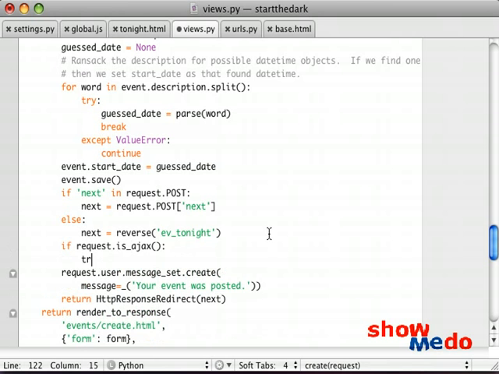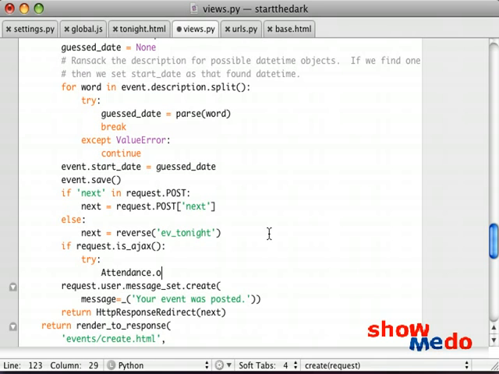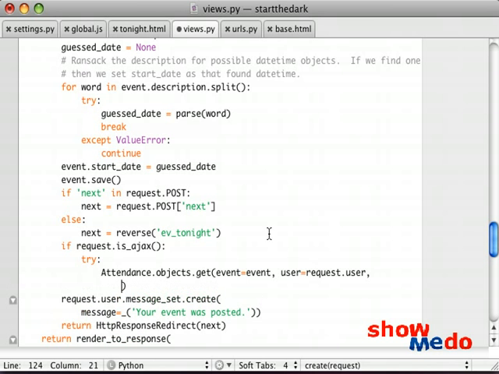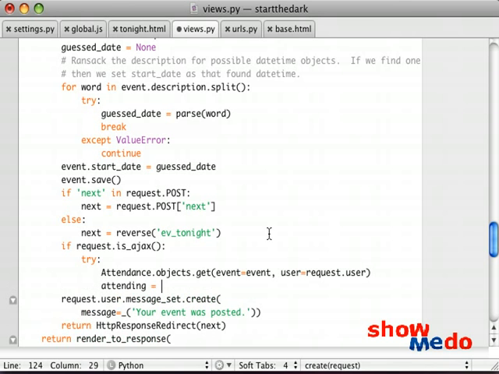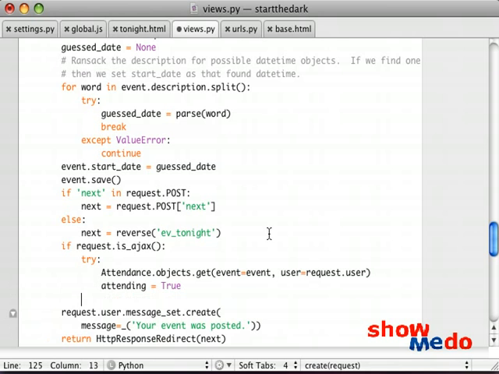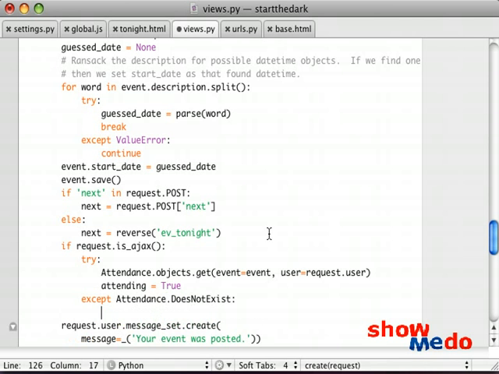So anyways, if it's an Ajax request, we're going to do try attendance.objects.get event equals event, user equals request.user, and that's it. And then we're going to say attending equals true. So if we did an error, else except attendance does not exist. So we did error, so we're going to say attending equals false.